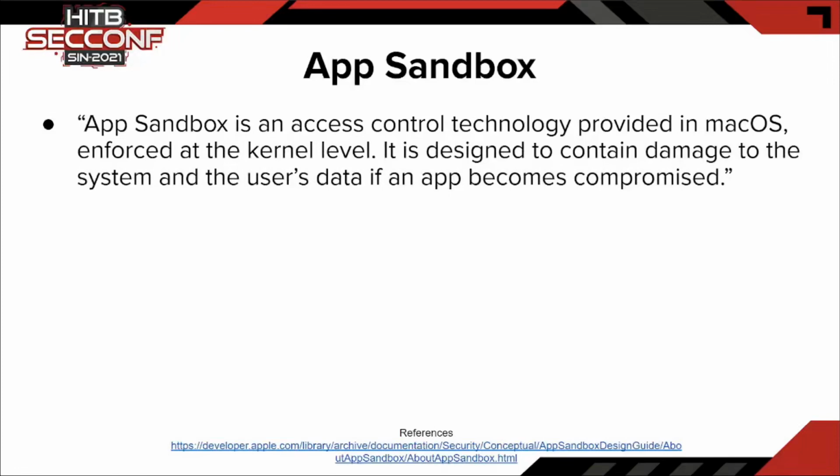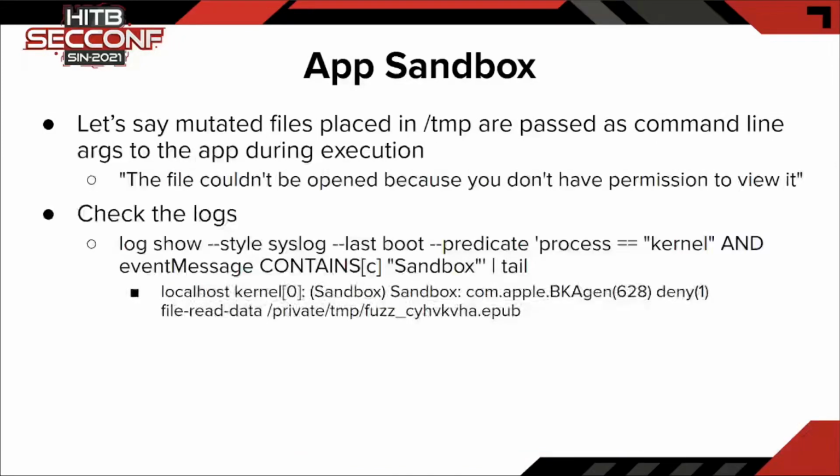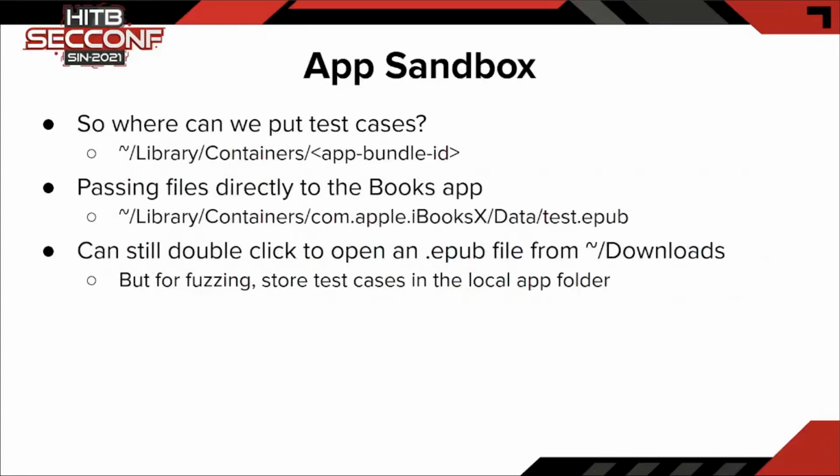For example, say you mutated files and put them in temp, and then your target takes files as a command line argument to open whatever it is, PDFs or things like that. If you try to do that with certain targets, it won't work. It'll say you're not allowed to open it, or you don't have permission. And if you check the logs, you can see the sandbox is kicking in, and it doesn't like where the file's coming from. So you need to find another place to put test cases if you run into some of those restrictions.